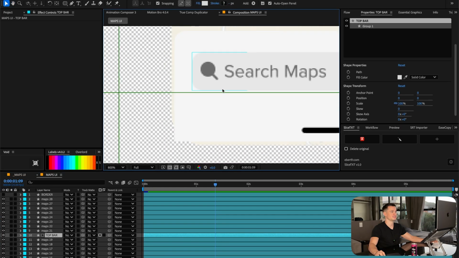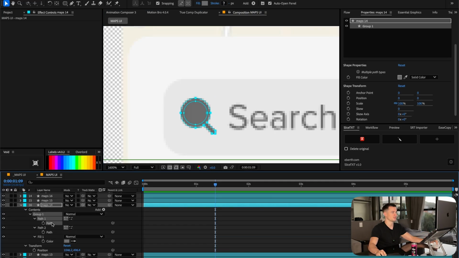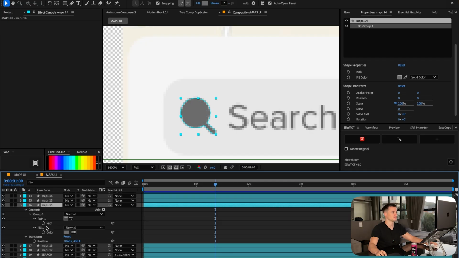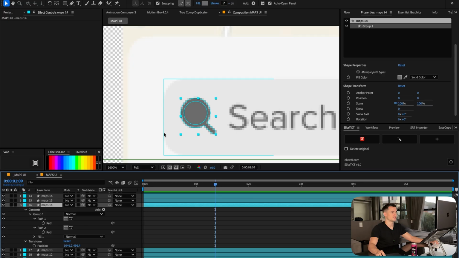Also, I just realized the search bubble somehow got corrupted. Also another quick tip, to reveal all the properties you just have to double press U, then you're gonna see everything, and now you already see it has two paths. I'm gonna check what is the problem. It's the fill, no it's not. Overlord is trash for this.